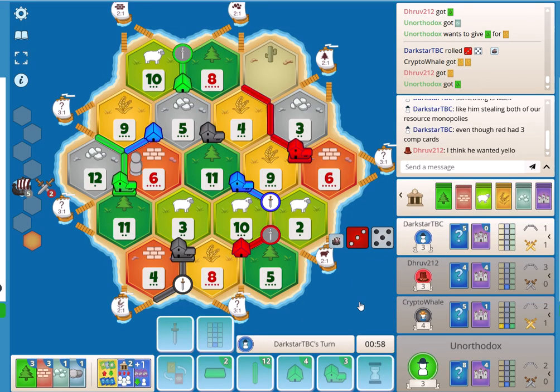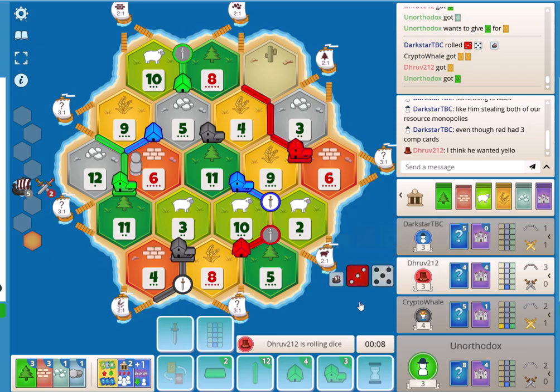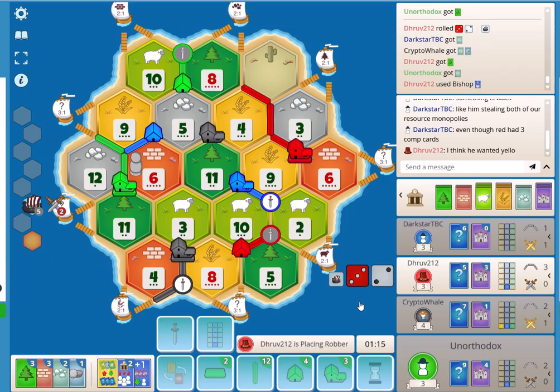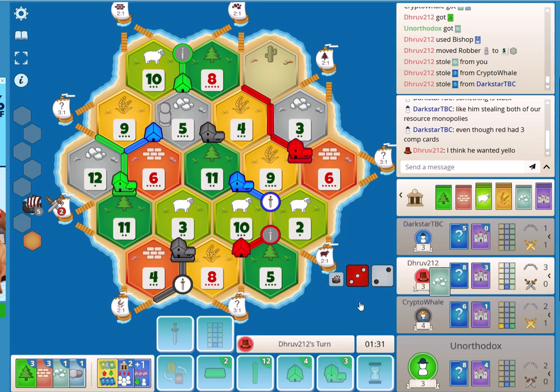There's an 8. Okay. 3 roads, but no 10s. Barbarians are advancing like crazy. Wow. Okay, now red's got a bishop. Red putting on the 5, steals from everybody. This sucks because I was going to 4 for 1 that brick for the wheat. It's such a weird hand where I can't quite activate my knight.